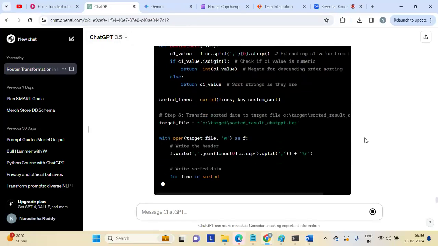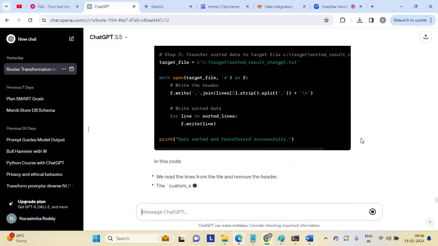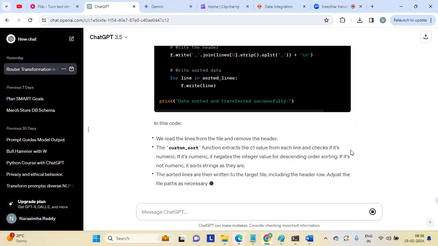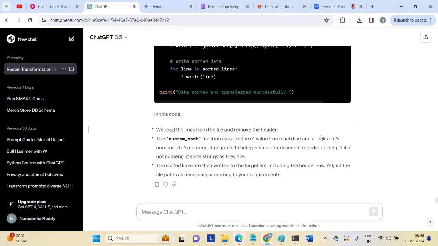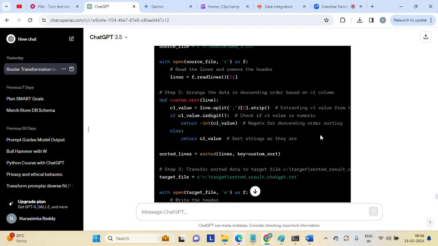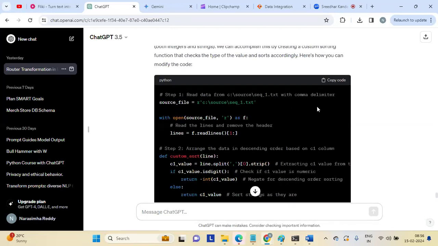In the latest versions, these many issues will not be there. But still, here also we can get it fixed, but we need to keep on asking for resolving this.